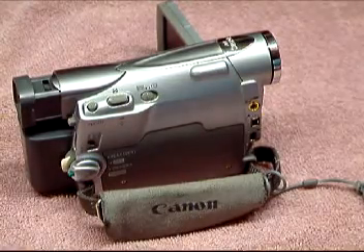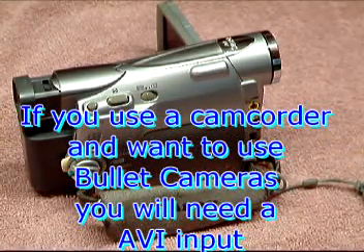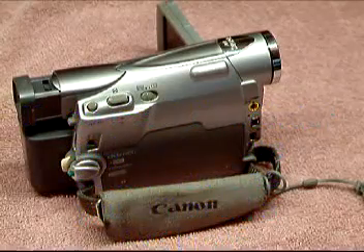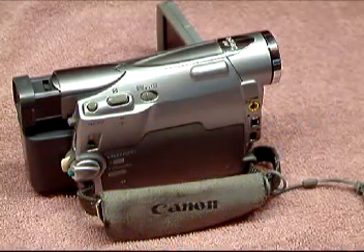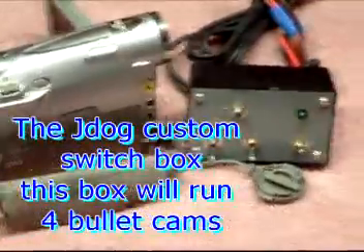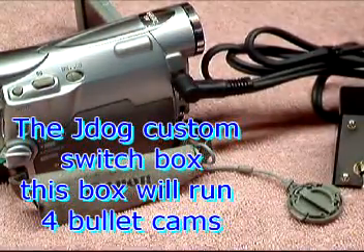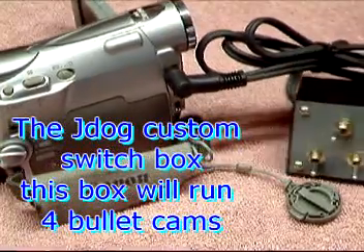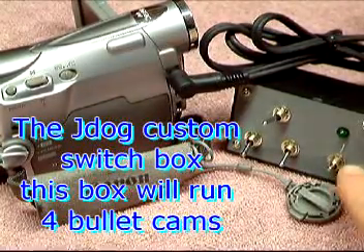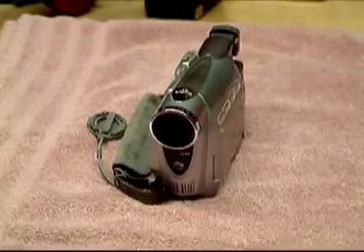One thing, if you are going to add bullet cameras: note that you need to have an AVI input shown here where my finger is. What I did from there is I bought two bullet cameras, and it was a challenge at first to figure out how I was going to get two bullet cameras to run into one camera. So what I did is I built a customized switch box with the cord that plugs into the AVI input, and the bullet video cameras fit into the back of this box. Off that box right there I can run four bullet cameras, and a power switch to turn the cameras off and on.